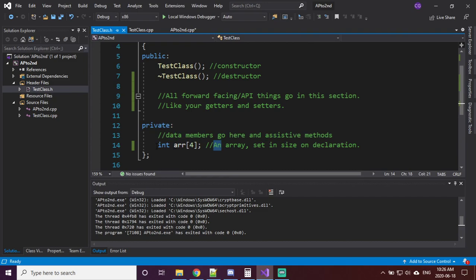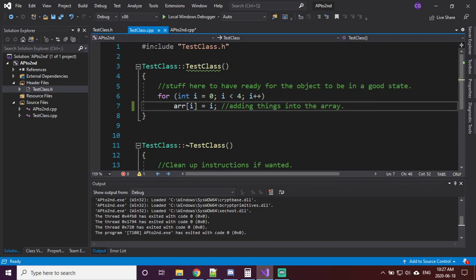Arrays are a little bit different in C++. We define how big they are. Because this is a .h file, we don't put any implementation code in it, so this is just an array of 4 integers of garbage data. We always have to declare size. This has to be a literal value, and the general breakup of this is anything that you want the outside world to touch goes under public, internal pieces go into private, so this is where your data members go. Any sort of assistive methods, that sort of stuff.